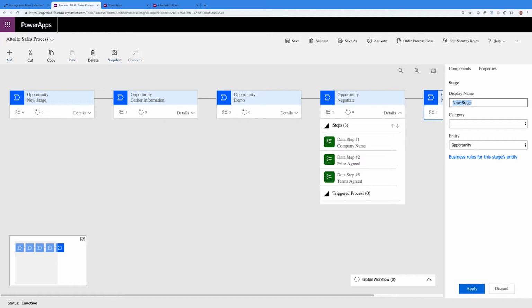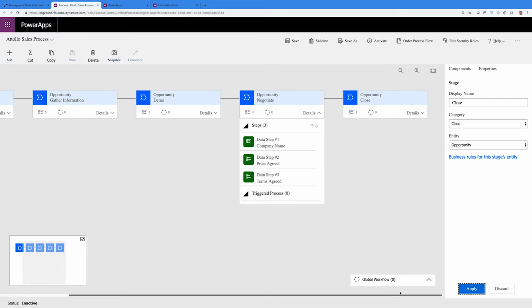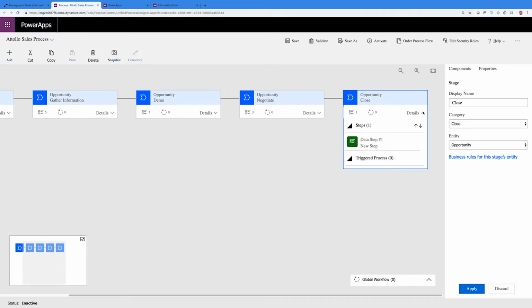And then finally, once we've agreed a price and terms, we want to close the opportunity, and we've either won that or lost that. Remember that comes from one of our option sets. We'll just choose our company name in again.